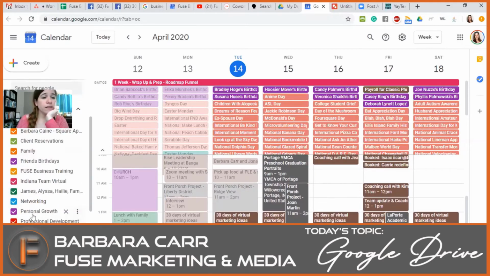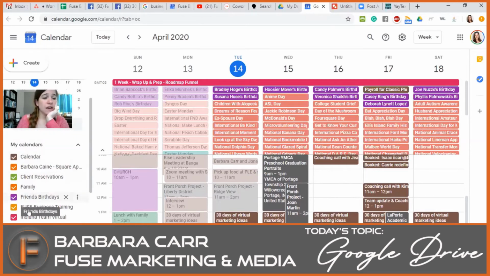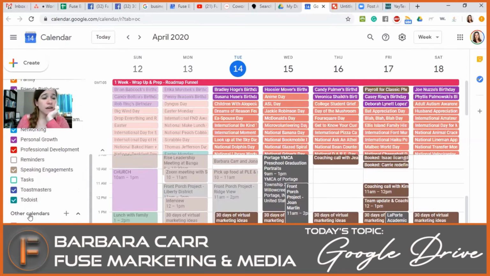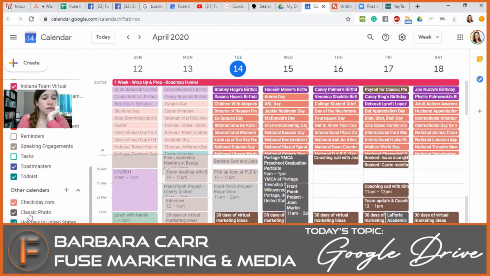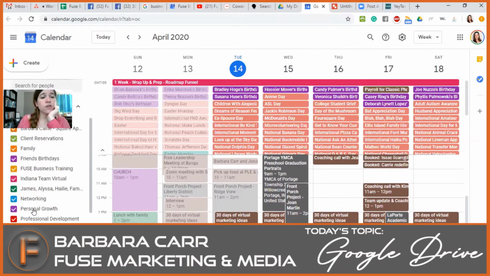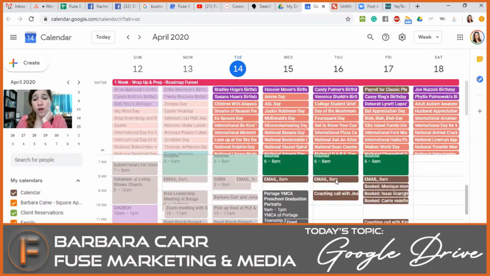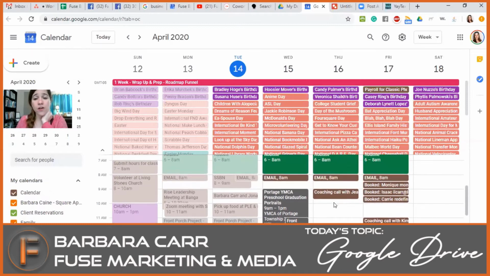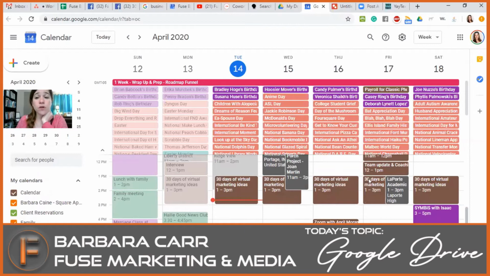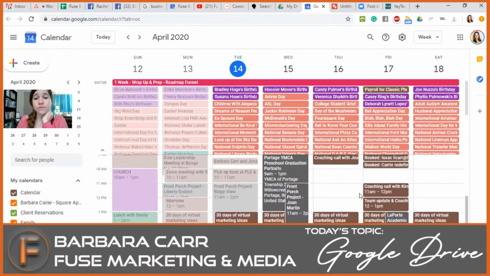And over here on the left, these are all the different calendars that I have connected here. These ones down here are other calendars that people have invited me to. And if I add something here, it will go in my You Can Book Me. But remember, if I add it here, it's got to be this brown color, which is my regular calendar, for it to go on my You Can Book Me and block out that time. Okay.